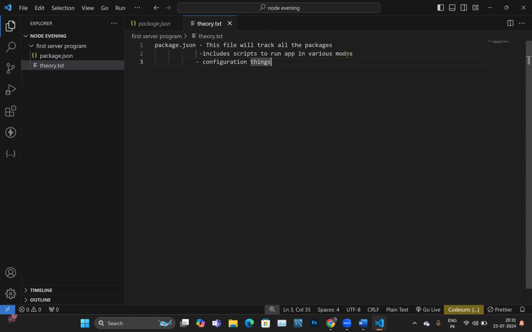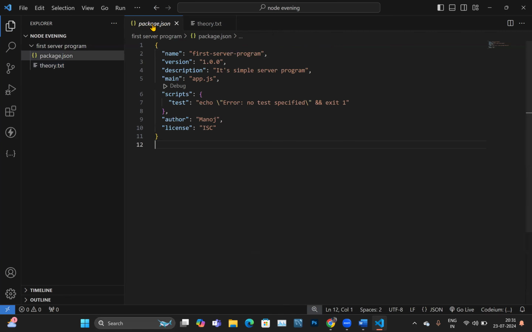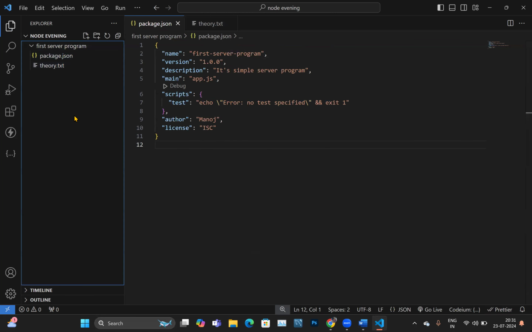It can be developer mode, production mode, or test mode. There are lots of modes in which you run your project, and the three main ones are development, production, and testing. In order to trigger those modes, you can have scripts here, and the packages itself. Okay, so let's move on.